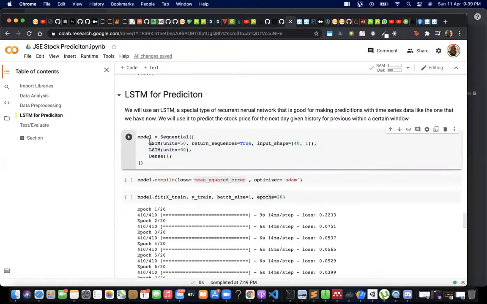If I had more data, more features to work with, I probably would have to use more layers. Generally for LSTM, I don't think you'd go over 2 LSTM layers. What you could increase is this, but even then, as I said, I tried it with more, and it didn't perform as well.